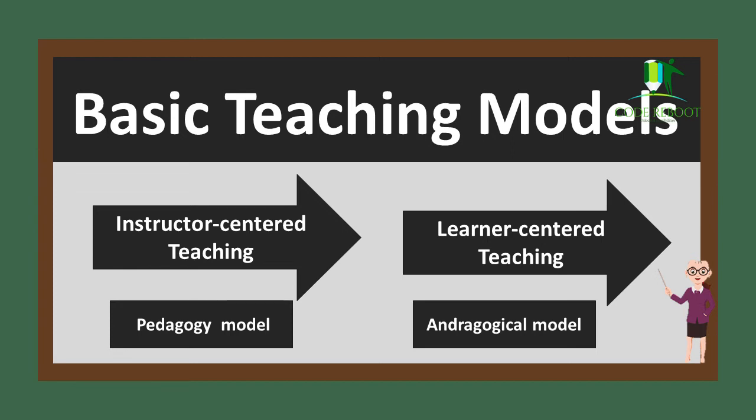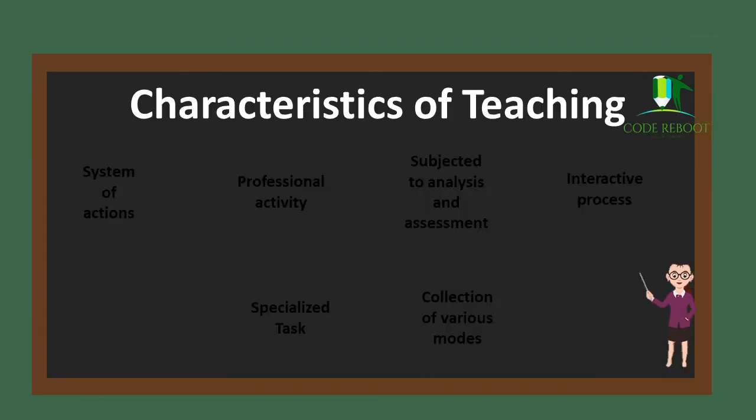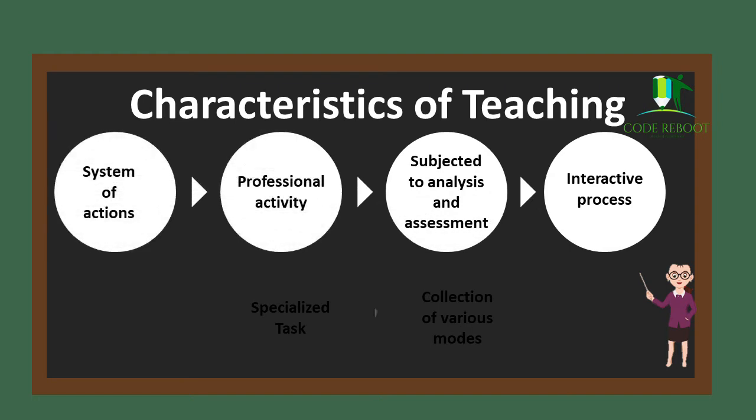The second one is learner-centered teaching. In learner-centered teaching, students take the active role and the teachers are passive. This is called the andragogical model. The andragogical model is where the students have their own ideas and impact, and they try to implement them. The students do it themselves, but the teachers just instruct them on how to do it and what they have to do.